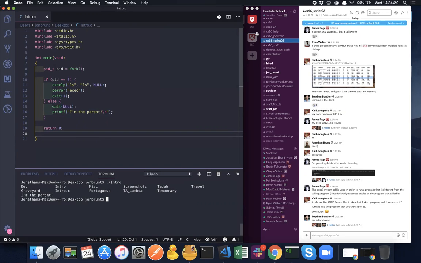Run the intro. And it's executing just in the command line, like if we were to put that command in the command line. And it's showing everything that I've got on my desktop.